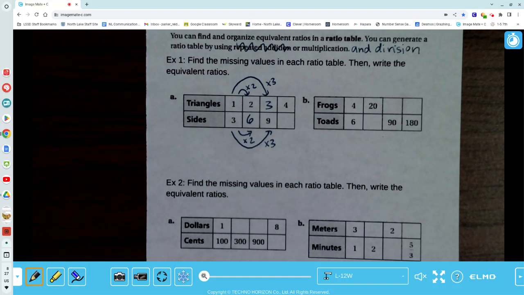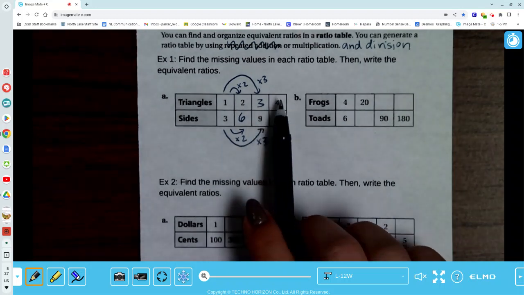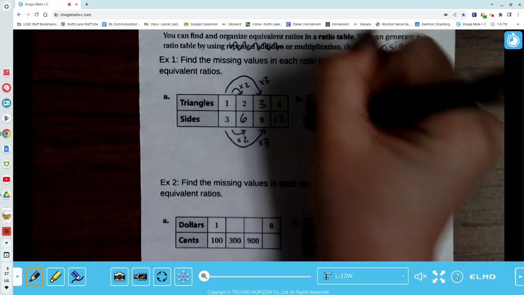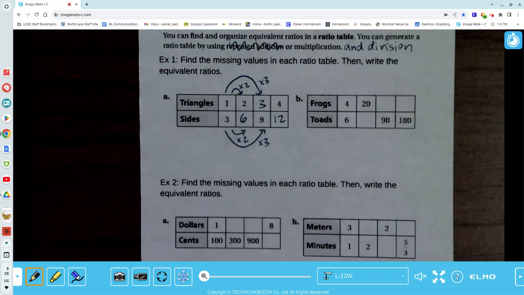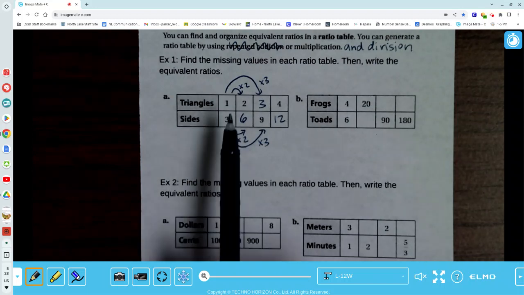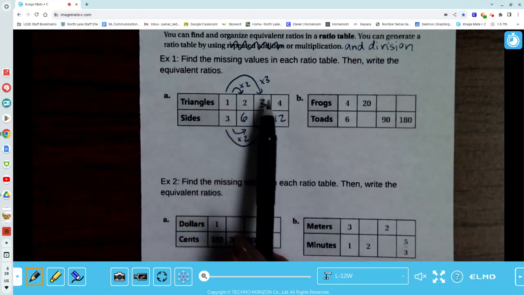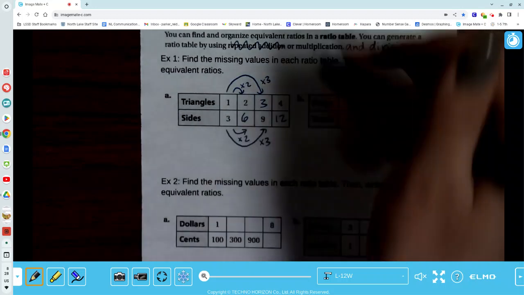This is kind of like in 3.1 when you had to fill in what value would make these ratios equivalent. That's what we're doing here. Our last one has 4 triangles. How many sides should go underneath the 4 triangles? Swara? We might know that because each of the triangles has 3 sides, but remember we could also use multiplication. Which number would you like to start at for the triangles? Which would be a good starting place to go to 4? A number that we could easily multiply and get to 4. Kaden? 2. Sure. Some other people might use the 1, but either of those. Using the 3 might be trickier, but using the 1 or 2 would work pretty well.